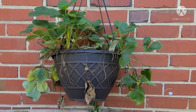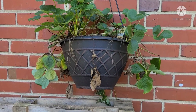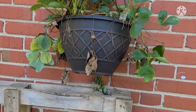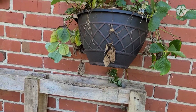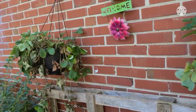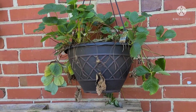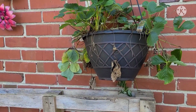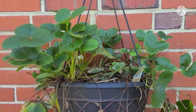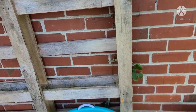Strawberries, they need to be cut back. Last year, I overwintered my strawberries. They did fine in the snow and everything. It insulated them. So I'm going to cut all of these runners off because I never replanted them and sold them as I thought I was going to do. This one looks even more of a hot mess. So we will be cutting the runners, pruning them back, taking care of them. Just this nice growth right here, the new green. We need to water, we need to feed.